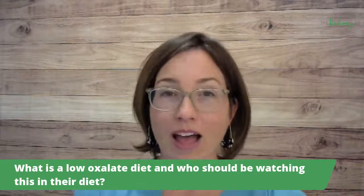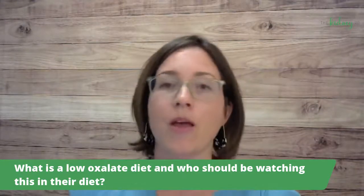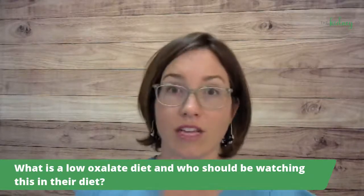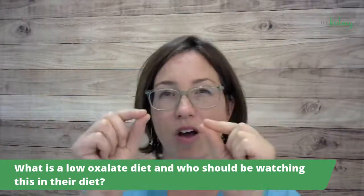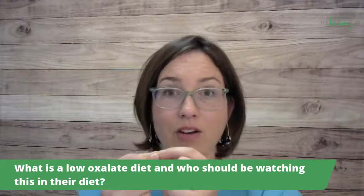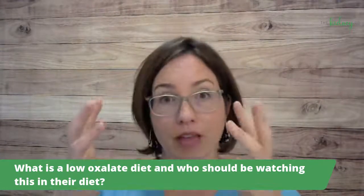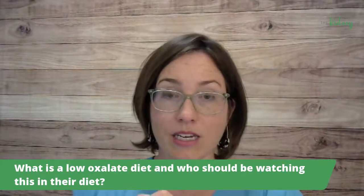And here is why it's really important with polycystic kidney disease, and where some people really get tripped up when they're trying a ketogenic diet for PKD or just healthy eating for polycystic kidney disease, and then they're still feeling like they're getting worse function. So what happens is when that calcium and the oxalate is in the tubules of the kidneys and it crystallizes together, the response of the kidneys to flush out these little tiny microscopic crystals is to expand the tubules, and when it does that, it drives the cyst growth in polycystic kidney disease.